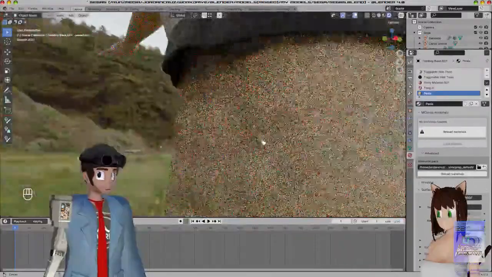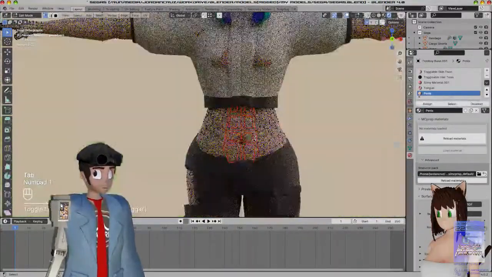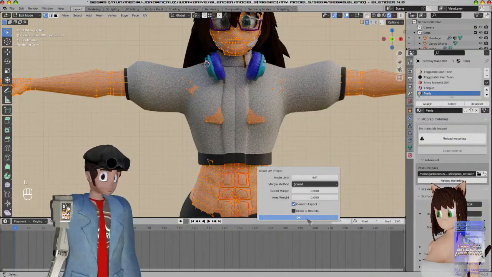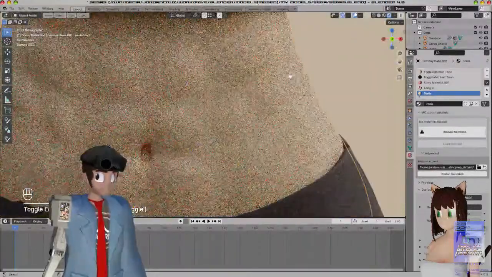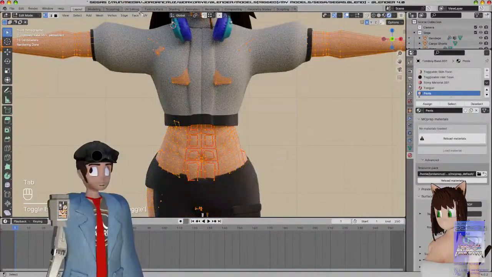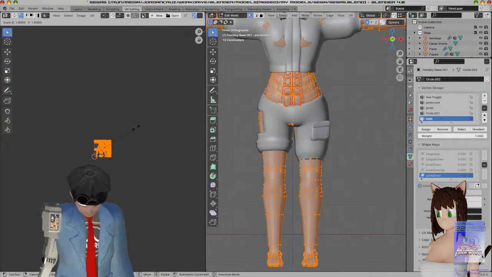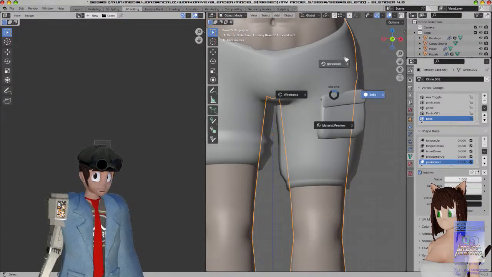The UVs are not great though. Let me see if I can just smart UV project, just for temporary. Ugh. Scale 10. See if that fixed that.